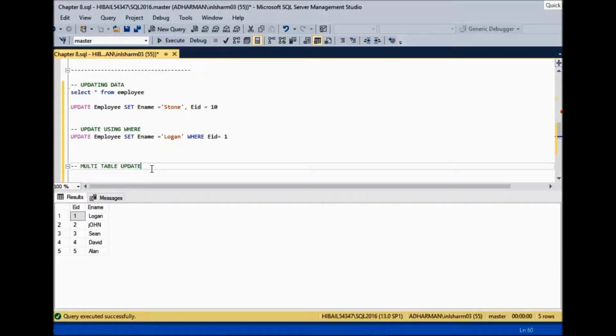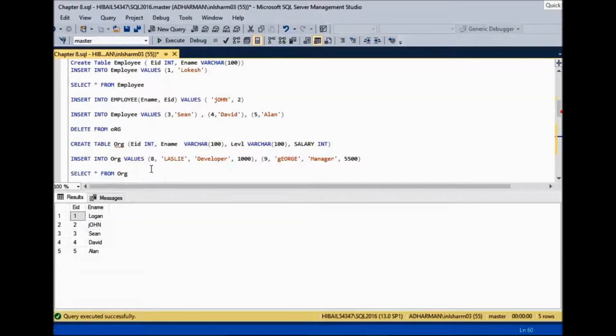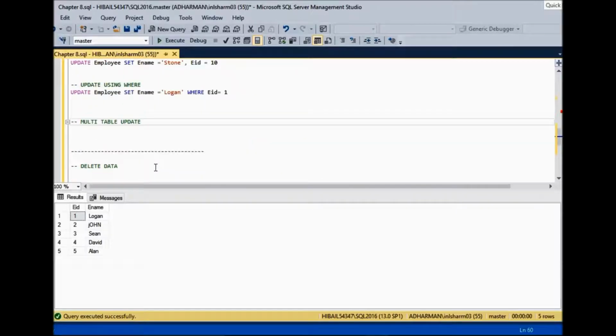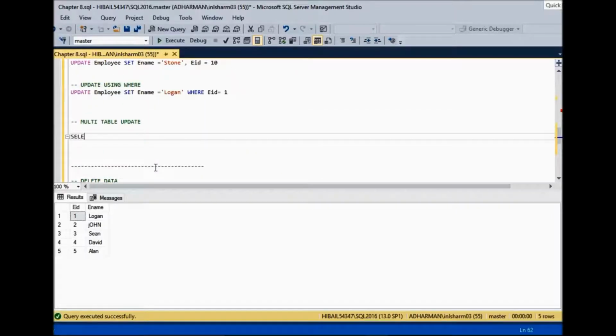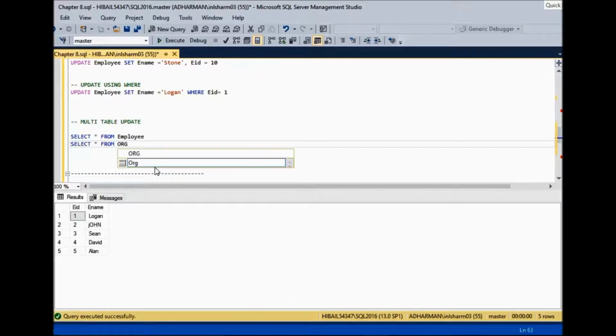So let's see how many tables we have in order to demonstrate this. So I think we have two tables. First is select star from employee and press F5. So we have five rows in employee, and the other table that we created was org.